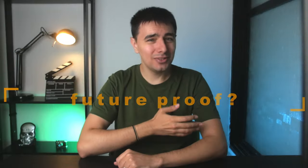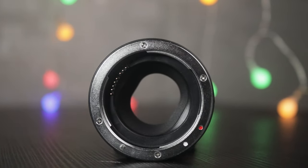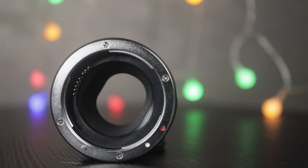So if I'm not recommending you to buy an EFM lens, what can you buy that will be future-proof for you? Unsurprisingly, the next best mounting system is EF, because Canon created an adapter from EFM mounts to EF mounts — that's kind of like Canon telling us, hey, if you have an EFM mounting system, you can also use EF lenses. But I wouldn't use that specific Canon adapter, just because I think it's really pricey — just plastic and some metallic pins. Instead, go for the much cheaper Viltrox adapter. I had no issues using it, focusing, or having the connection of the lens to the camera, so just go with the cheaper option.